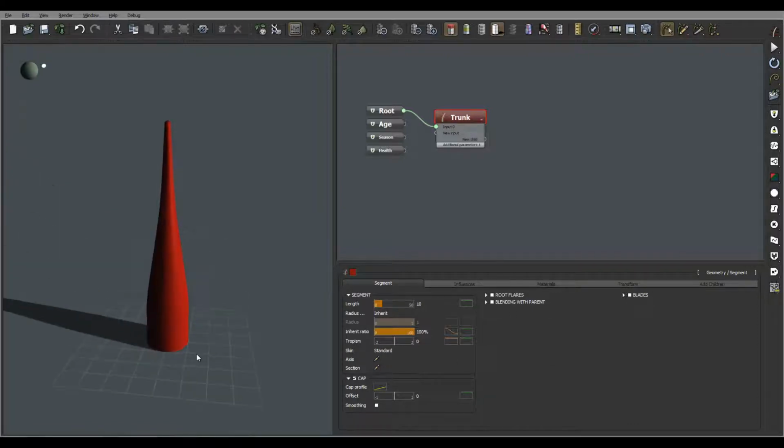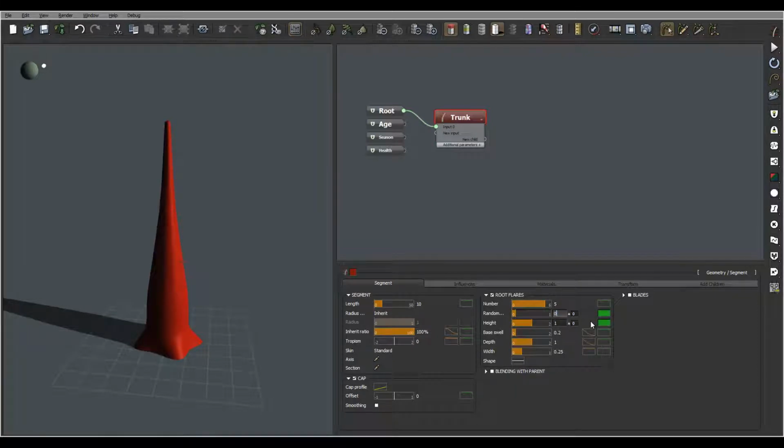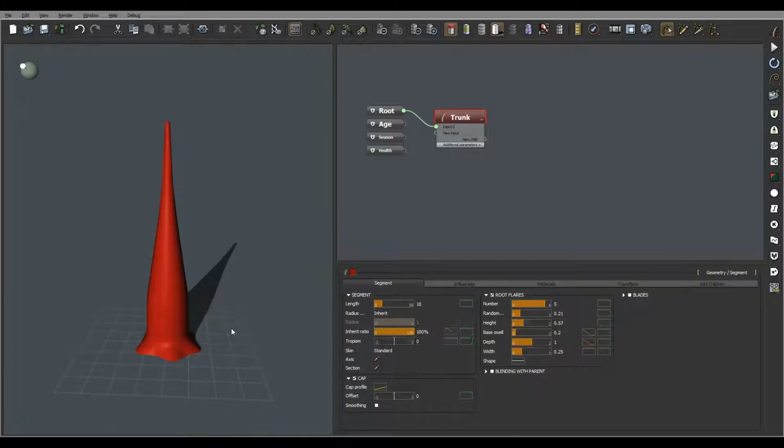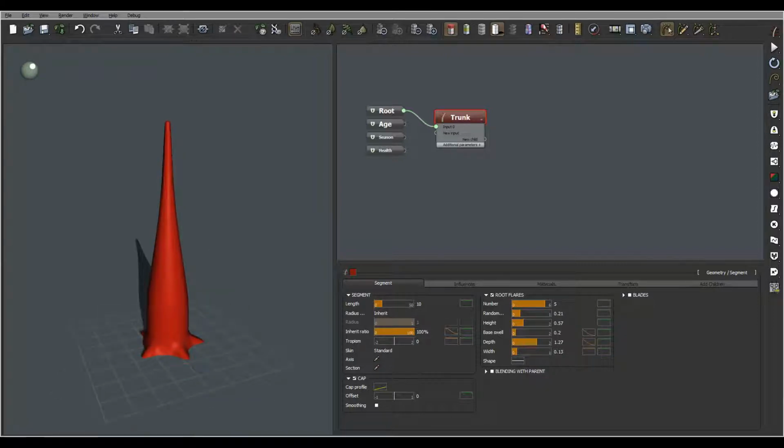Let's add some roots to this, and I'm going to enable root layers, and we'll go 5, maybe 0.21 on the randomness, so we have a little bit more interesting effects. Height is a little bit too big. What I'm going to do is create an additional metal overlay on some roots, so we'll go combine, and for this just basic, maybe come back after and modify. We'll see how this goes, if it will look okay, or maybe need more. Okay, and so that looks good.